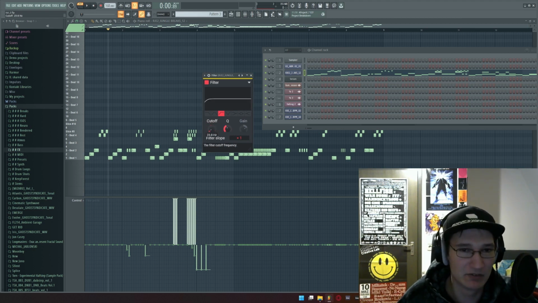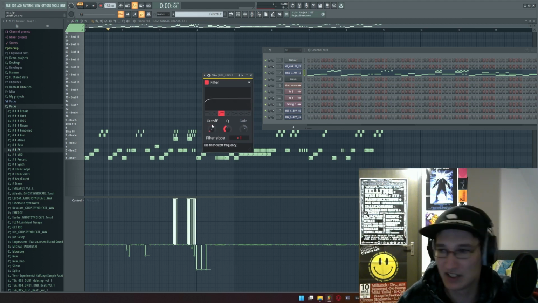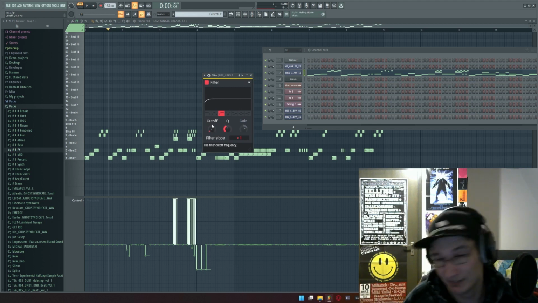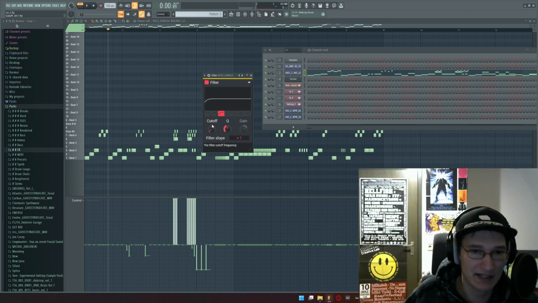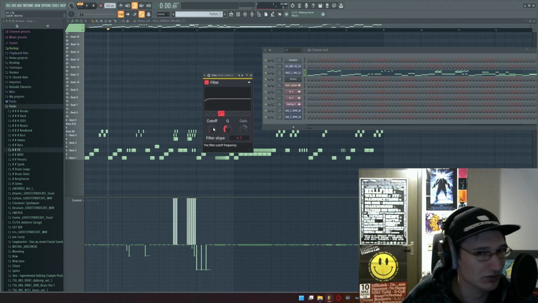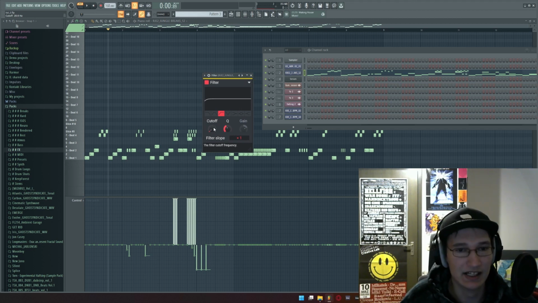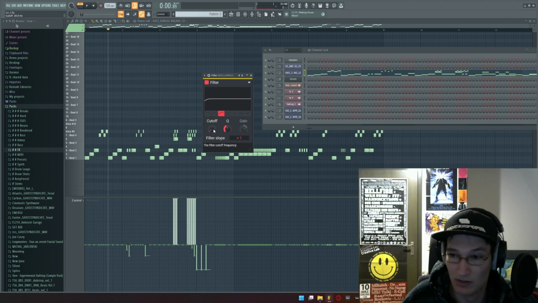But yeah, I have this filter on here now, which you can take any filter, any plugin, any value, all of that stuff. It doesn't matter. What I'm going to show you now is you can do everything you want in a plugin. But we're going to take a filter because it would make sense to use a filter in this situation.